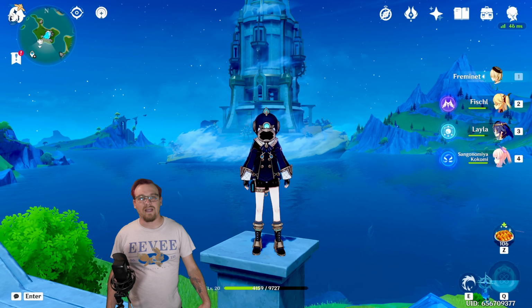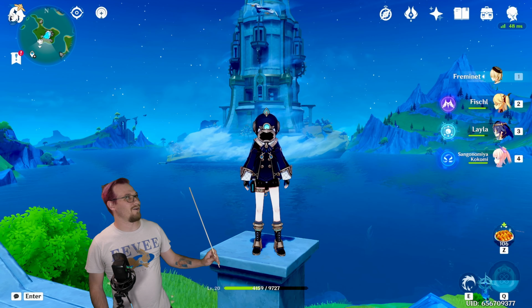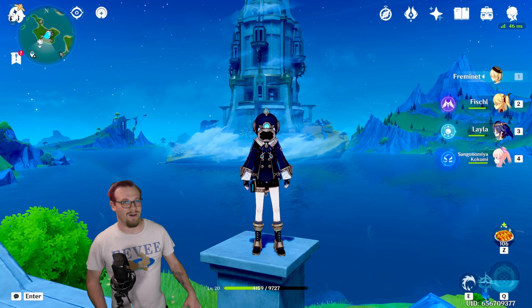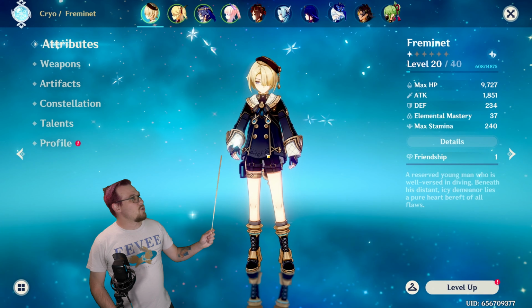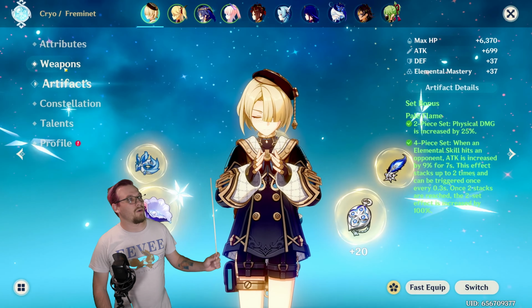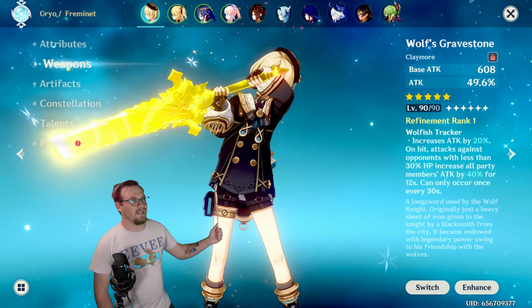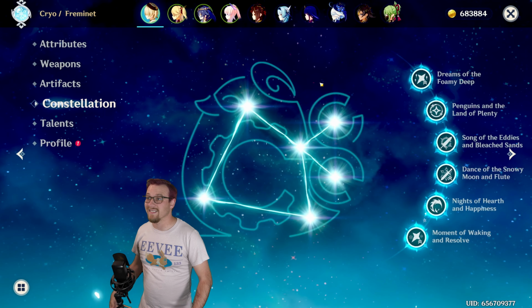So first, we are going to look at the current build of the Freminet that we are using. I did give Freminet Eula's artifacts and weapons. I'm not helping my cause with what I said. Now, my Freminet is level 20 out of 40. His attack is 1800. His crit split is 36.5 over 160. He is running 4-piece Pale Flame and a level 90 Wolf's Gravestone. I said I gave him Eula's set. For constellations, he is C6.